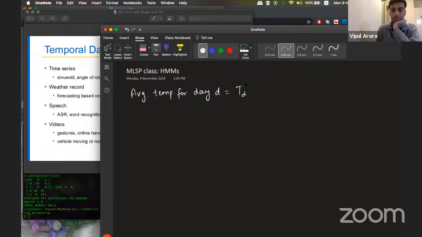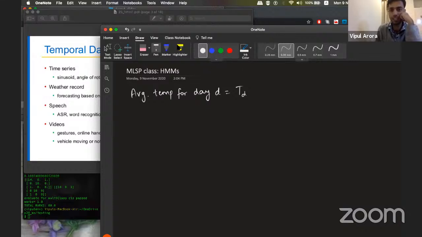Now, the average temperature for day D minus 1 will be some other value. Now, I ask you the question: is the average temperature for the day D independent of day D minus 1 or not?